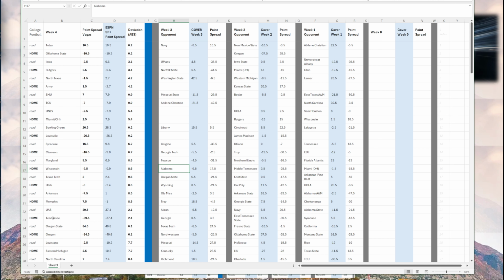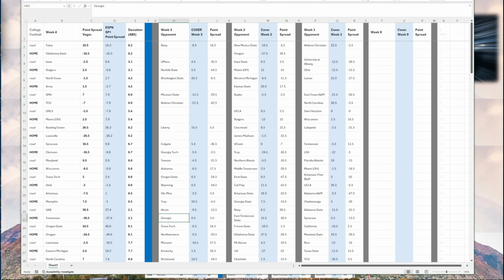Another one here. Okay, so Tennessee last week played Georgia, and they basically covered the point spread. So that's useful to know. What that tells me is maybe Tennessee is comparable to Georgia in quality. So you want to consider the strength of schedule, the strength of the opponents, and what you're trying to do is to do comparables, to do references. So if Tennessee essentially covered the point spread against Georgia, and the point spread was 3.5, that means Tennessee is probably within a field goal of Georgia. That's useful to know going forward.